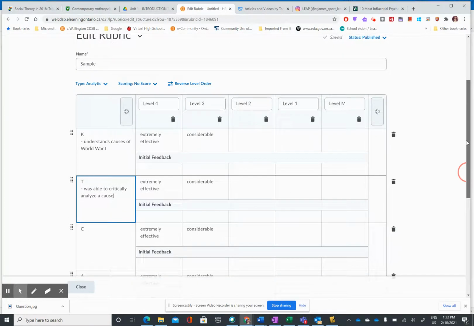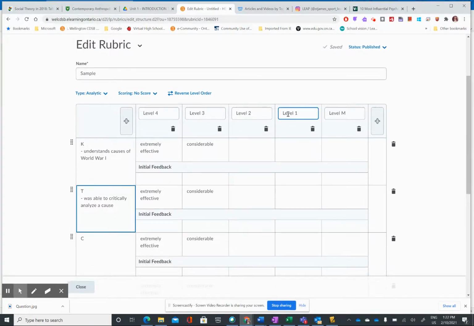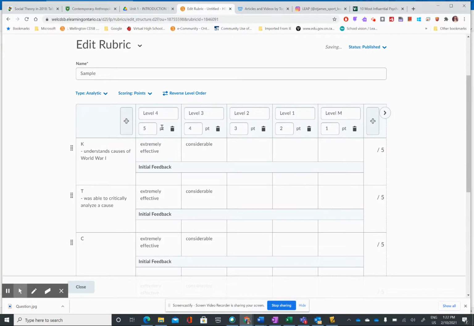And at that point, if I wanted to, I could publish this rubric, or I could put points to it if I wanted to, and I would just change type. I would change scoring to points, and you'll see it assigns points. And for this, I'm just going to create a 10-point system. Level 3 would be a 7.5. I can modify these when I actually assess the student. So if I gave them a level 2, I could revise it from 6.5 to 6 if I wanted.